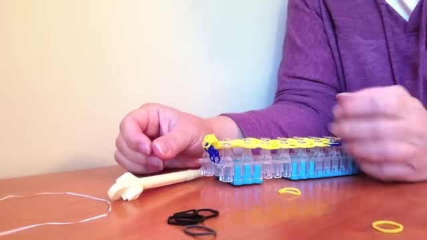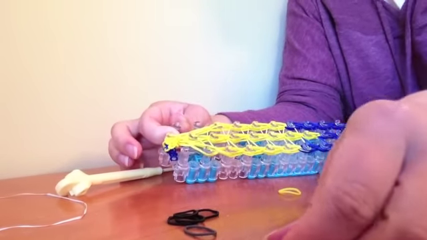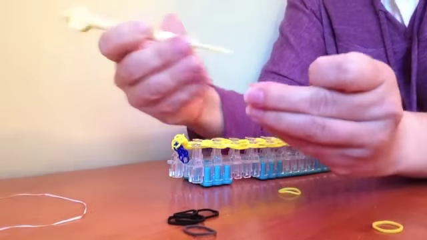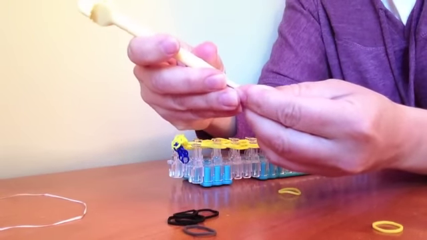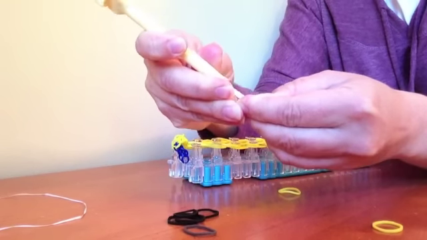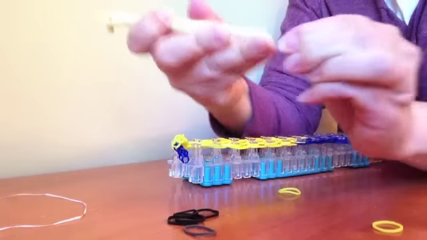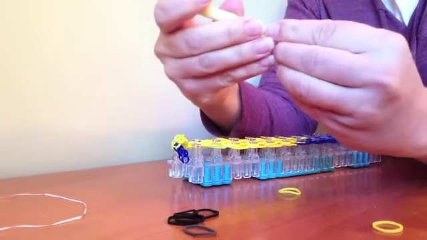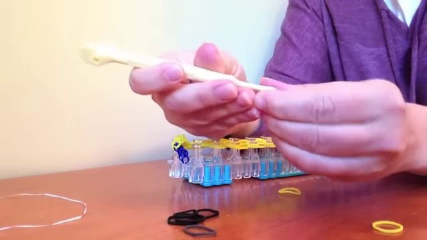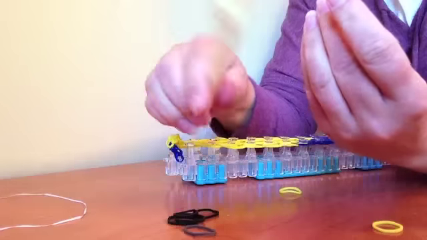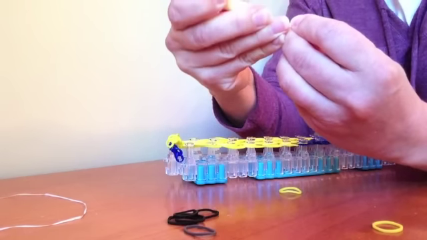Right now I find it's easier to put the eye on at this point. So we're going to take this eye and you're going to gently stick the hook under the button part to widen it a little. Okay, so you're going to stick the hook under and make it a little bit wider. Stick it on both sides. Then, and I'm going to warn you, this is the worst part.